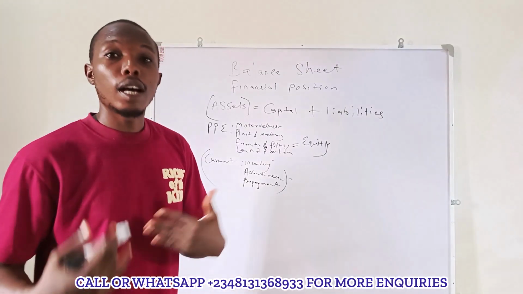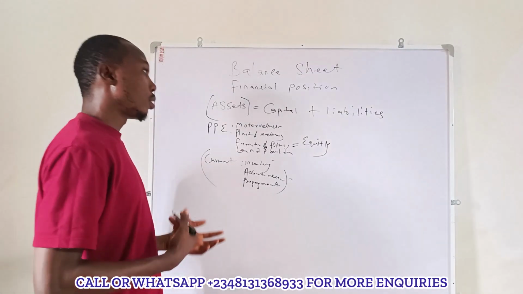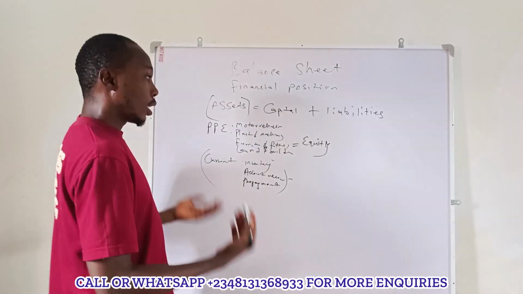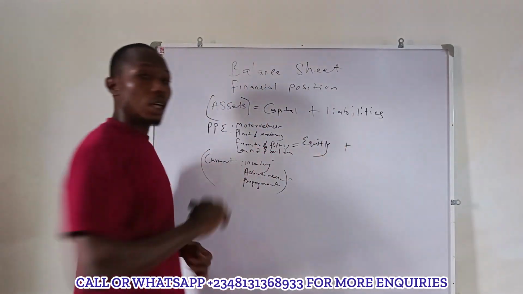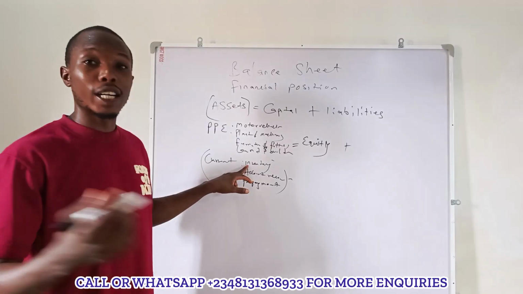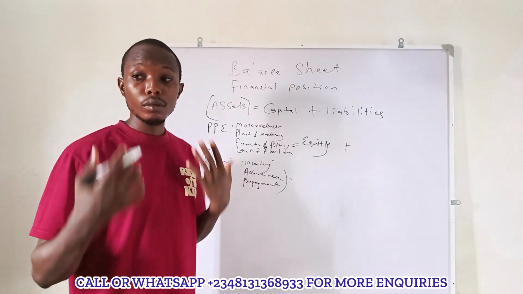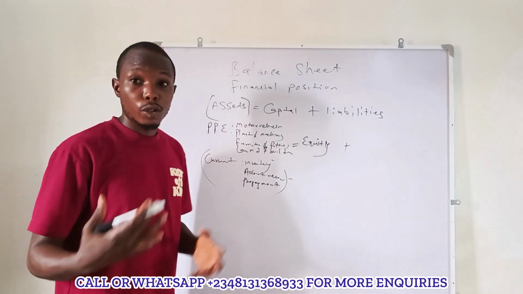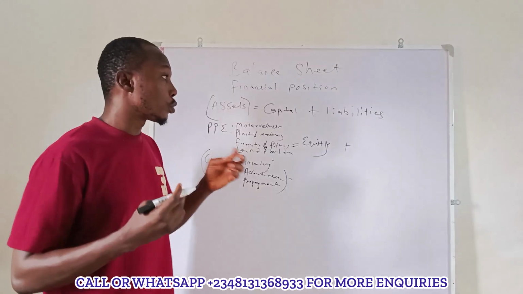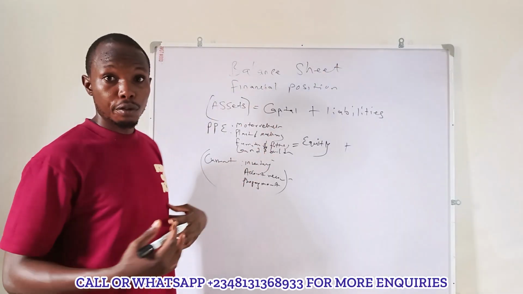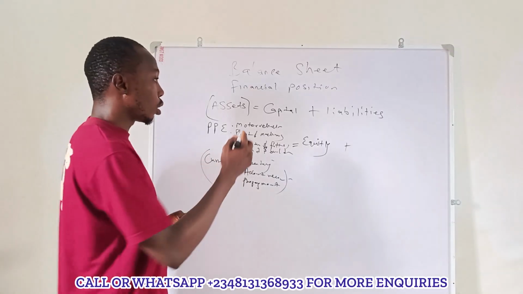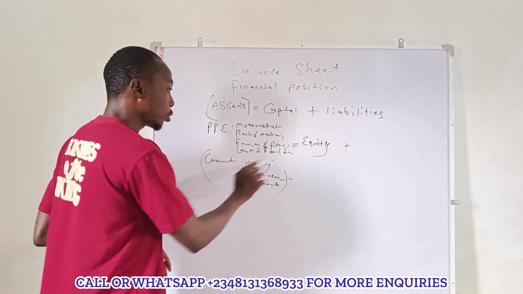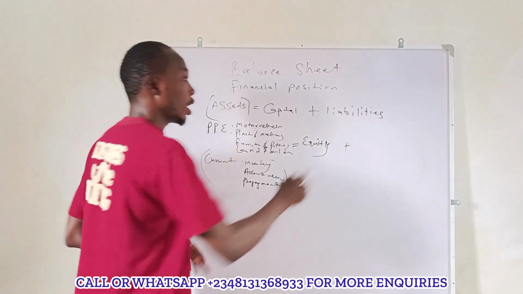But in the case where I'm growing and trying to expand, maybe I already have a good supplier relation. I might decide that I want to acquire some of these inventories on credit without paying now. I want to pay later. So it means you are using the resources from a vendor, from a third party, to get this particular inventory. So this inventory is not coming from your equity alone. It's also coming from a liability.